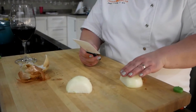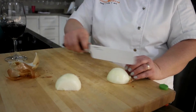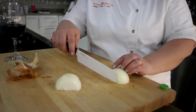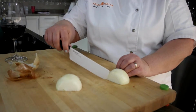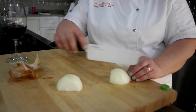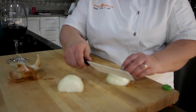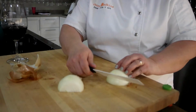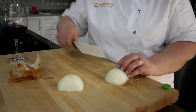So after we've peeled our onion, we're going to make some slices through the onion like this. If you look at the onion here, it reminds me of the sun coming up on the horizon. I'm going to cut into it like the little sun rays like you drew when you were a kid. The onion even has little lines. We're going to follow that and make our slices.